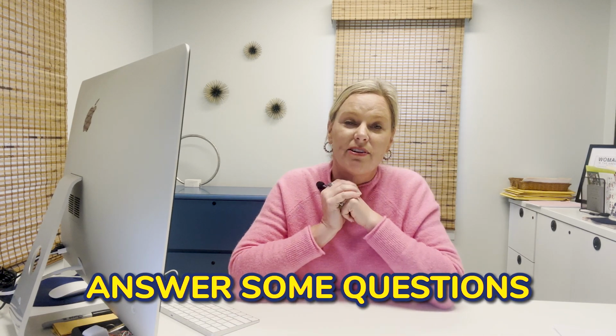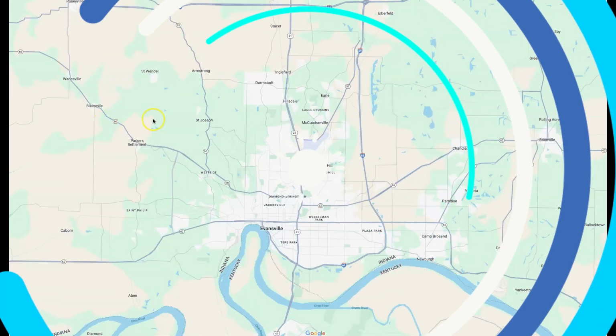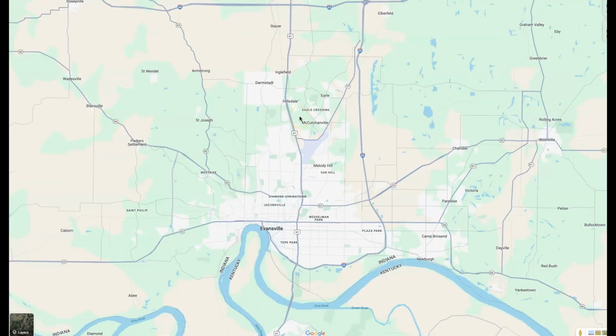So I thought I'd take Google Maps today and take you around, give you an idea of what areas are located within Evansville, kind of what's there, the schools, recreation, just the type of homes. So you get a sense of what makes up the sections of Evansville, and hopefully answer some questions you have if you are relocating to the area. Let's go. Let's get online and let's take a look. Let's dive in on how you split up Evansville if you're looking to relocate here.